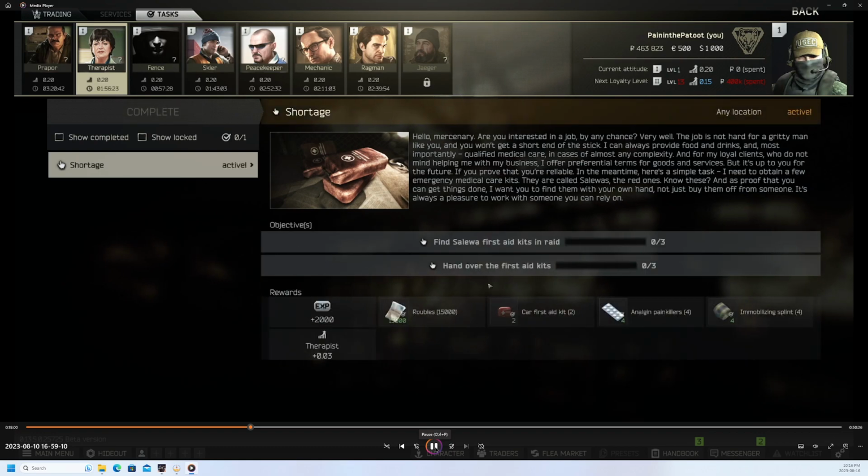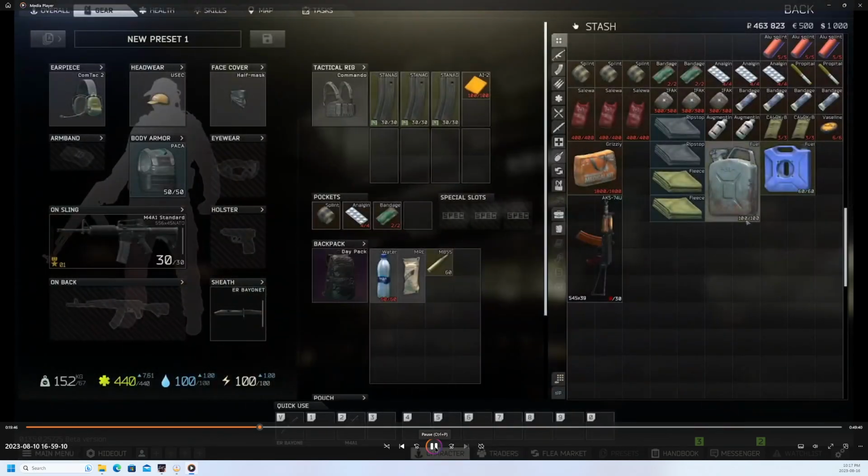So here's the second one. This is Therapist, and this is Shortage, and you have to find Salewa first aid kits in raid. Notice in raid. That means there'll be a little checkbox, just like that car first aid kit. The little checkbox says it was found in raid. If you find one that doesn't have a checkbox, then it will not be accepted to complete this task with Therapist. But this is what you should do. Very first part of the game, you should go to Prapor and Therapist and accept their 2 tasks. And once I can get my character up to level 2, Mechanic will then have a task, well, actually 2 tasks for me, and one of them unlocks Jaeger. So one of the ways to advance in the game as soon as possible is to complete tasks, and it also brings their rep up.